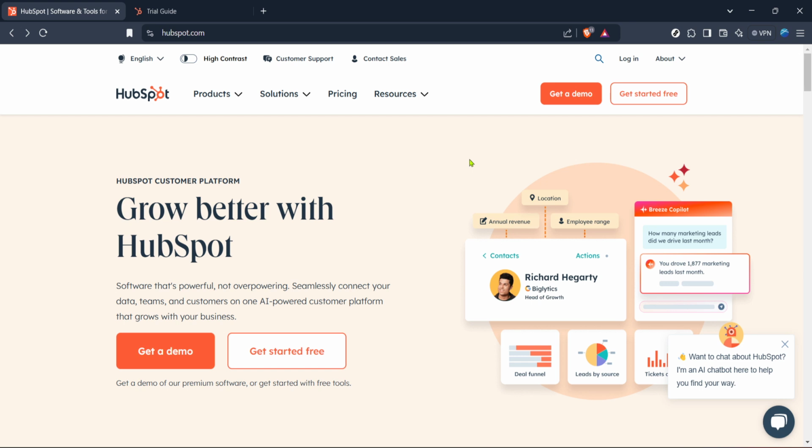First off, you'll want to navigate to the HubSpot homepage. If you're not familiar with HubSpot yet, it's an excellent suite of software and tools designed to support your business's growth needs. Once you're there, direct your attention to the top right corner of the page, where you'll find the Login button. Go ahead and click on that. Ensure you have your login credentials at the ready.